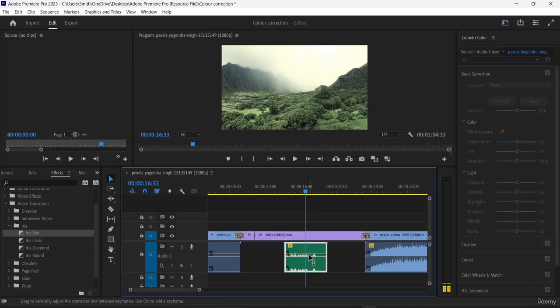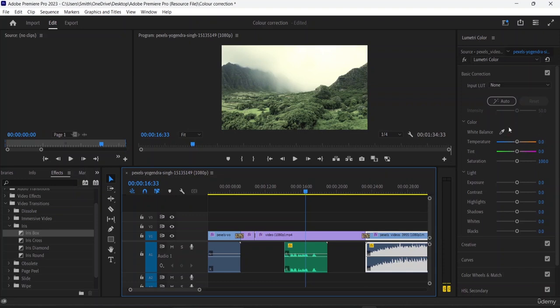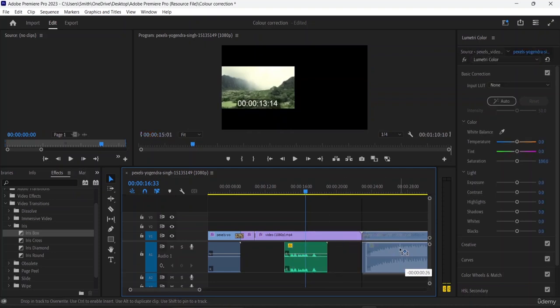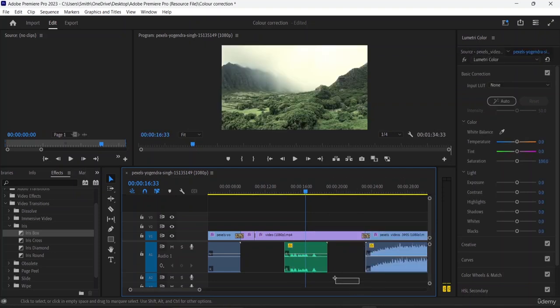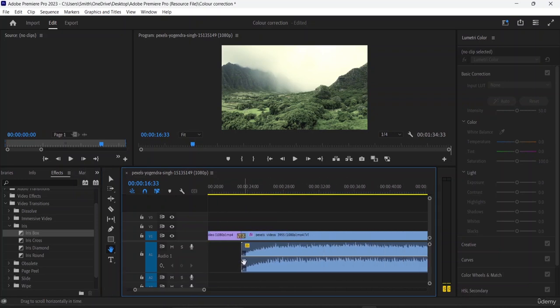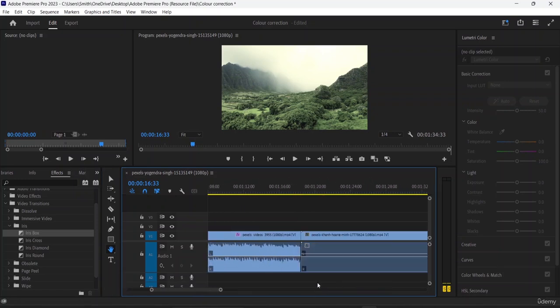And also if I want to change anything automatically, in that case, first I'll come here. I'll just drag this one this side, or with my hand tool. So I do have something here. But what I'll do is with my razor, I'll make a cut here.